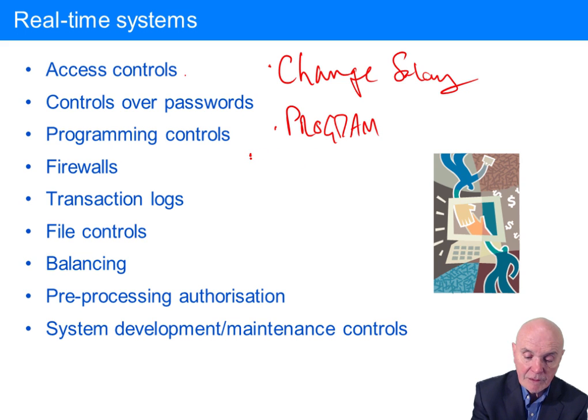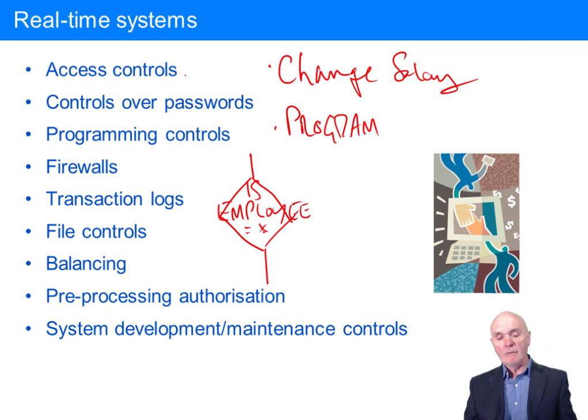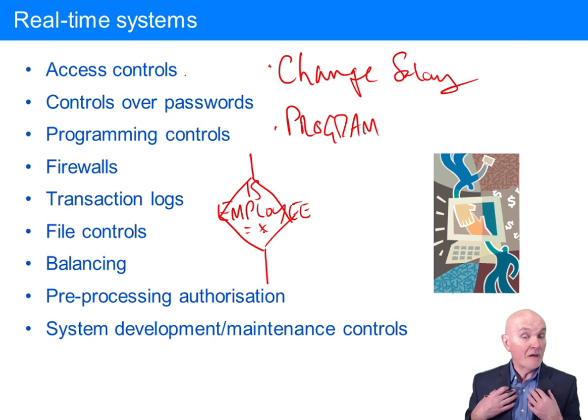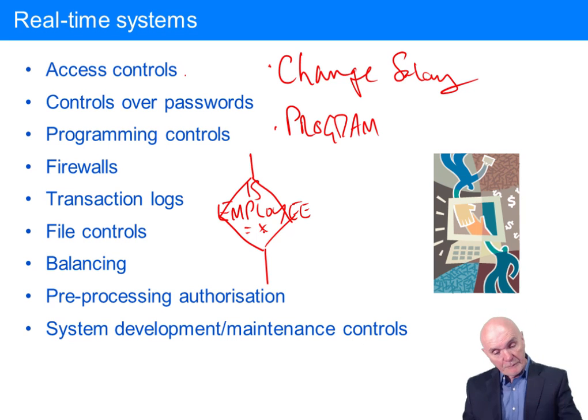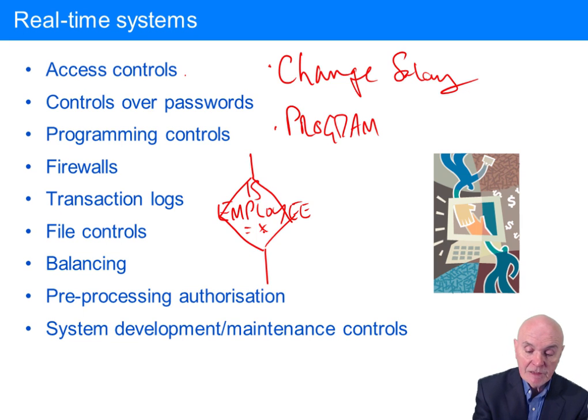And what I'm going to do is put in a little decision box here. I'll say, is employee equal to X? Where X would be my employee number or some identifier of just me. So as we're processing maybe thousands and thousands of people's salaries, everyone is asking, is it employee 123, 123, 123, or whatever my salary identifier is. And as soon as it gets the answer yes, it'll branch off.